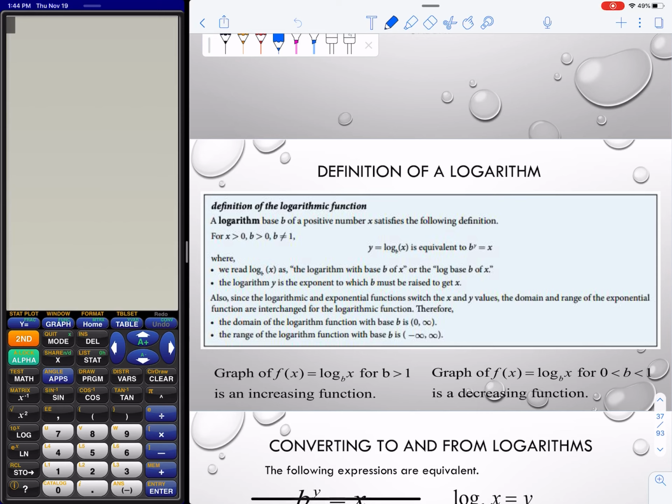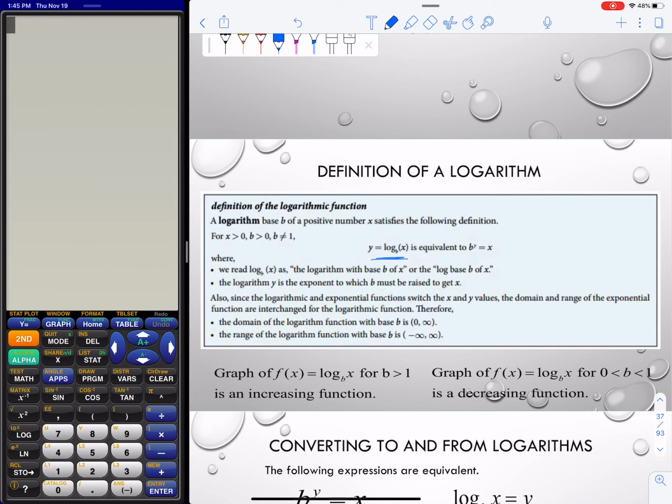The logarithm of a given base b of a strictly positive number x is the log base b of x, written down here, which is equivalent to its inverse form, b to the y power equals x. So when I have the log base b of x equals some quantity, what I'm really asking is, if I have an exponential base of b and a result of x, find the exponent. I'm asking for the exponent in return. That's my y.